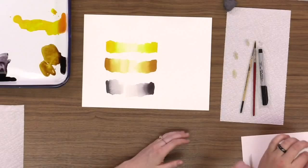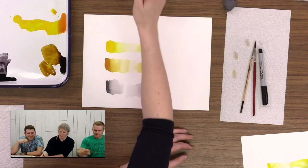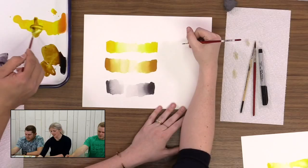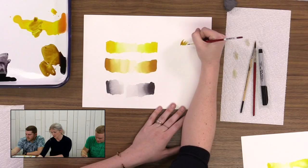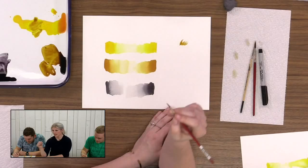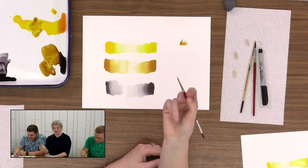Okay, so we're going to practice our fur textures because bees are actually furry. You're going to grab some color, it doesn't matter what kind. We switched to the small brush, and we're going to do a bunch of dashes next to each other, like that. The round lets you go from a thick to thin line in the same stroke, which is why I like rounds. Yep, that's it, exactly.